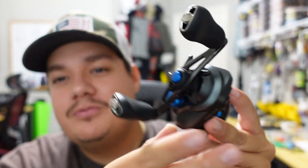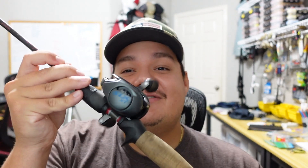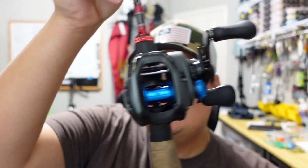Let's just take a look at it — it's very low profile. I want to get it on a rod real quick. So we've got her on her home for the next month: the Arius ultralight action, a 7-foot rod from Okuma. Very nice rod — I love these things. It's great for kayak fishing and doing the intro stuff I like to do. It's been tough here lately, but I'm excited to get back out there because of this. Like I was expecting, it is super low profile. When you're out there all day casting and doing tons of casts, how the reel and rod feels in your hand is very important to me, and this is just super comfortable. It's not like a big bulky one where you're straining. I'm so excited to use this thing.